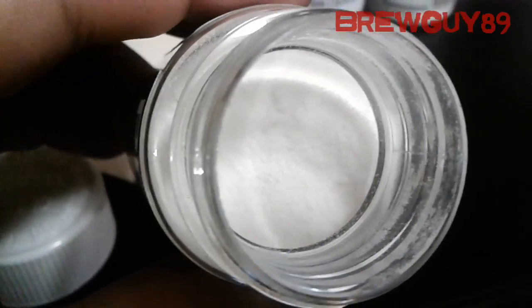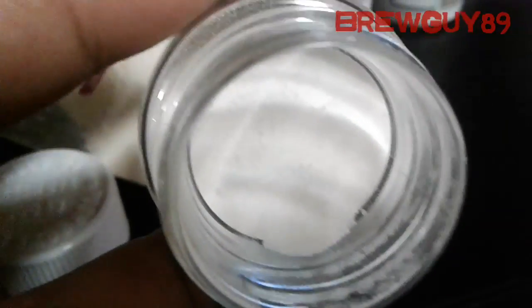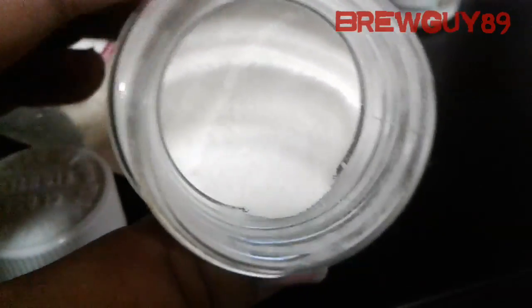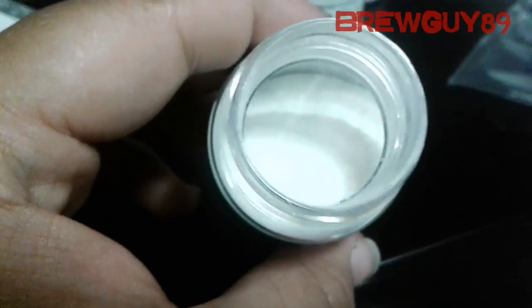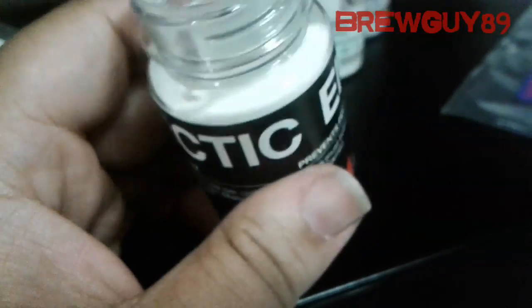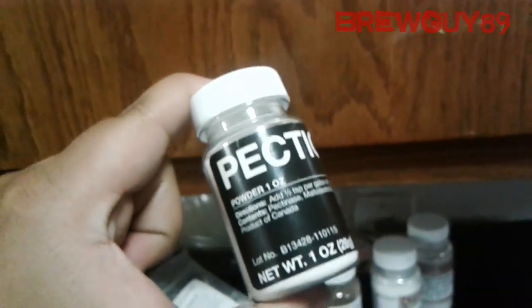As you can see here, it's just a white powdery substance. It's granulated. You can definitely tell it's water soluble. You just put it right in there and it'll disintegrate. It might take a little bit. Let me see what it smells like. It smells very chemically. You probably don't want to take a whiff of that. I don't know if you're supposed to be inhaling stuff like that, but it's definitely kind of a potent smell to it.